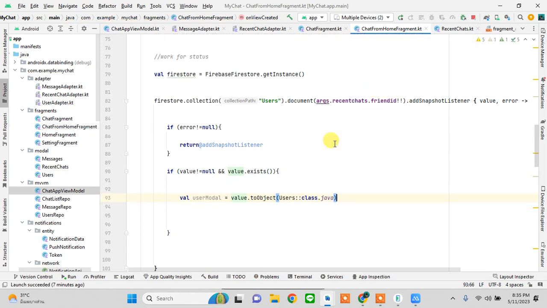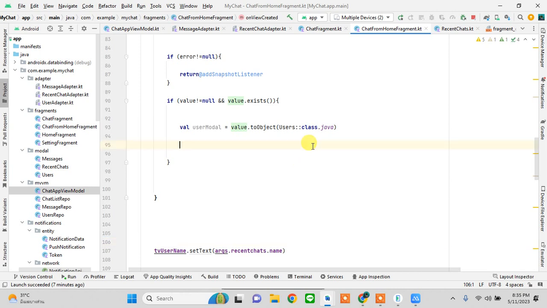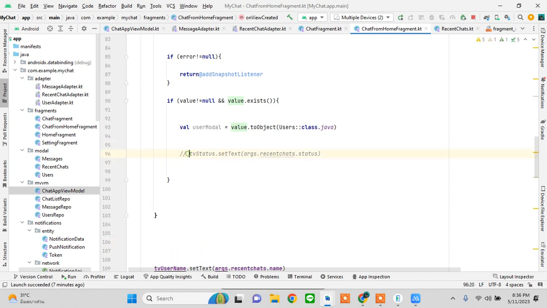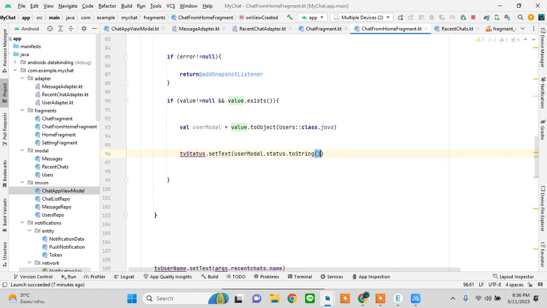And what I'll do is I will just bring this here, status, user model status to string, and let's run our app and see if this works, and we can close this tutorial.